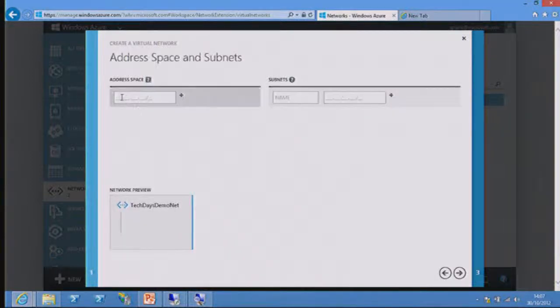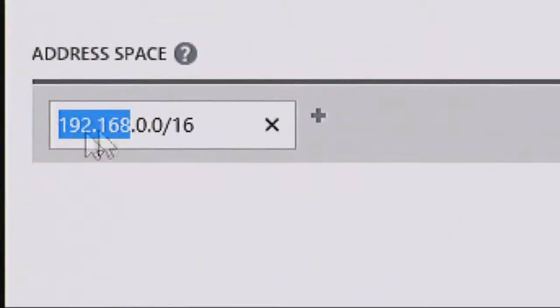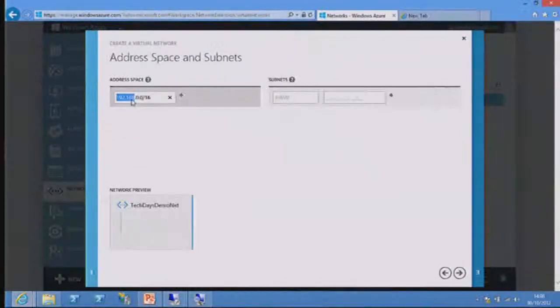I then give it an address space, so I could say it was like 192.168.0.0 as I did before, and mask off the top 16 bits. So that means that those bits at the very top up there are masked off. That's 16 bits which are masked off to define my address space. And then I could give a subnet a name.